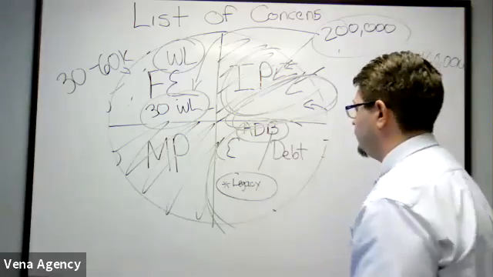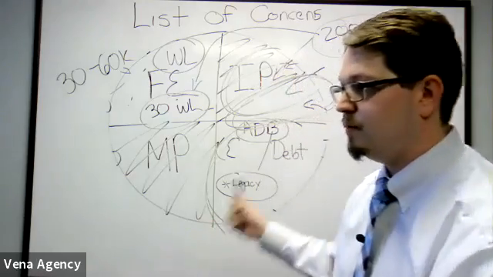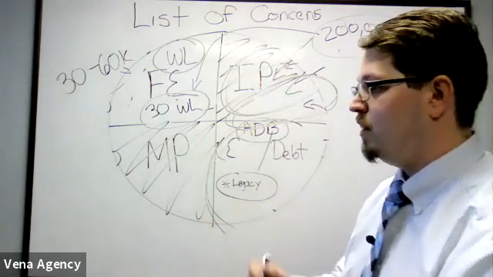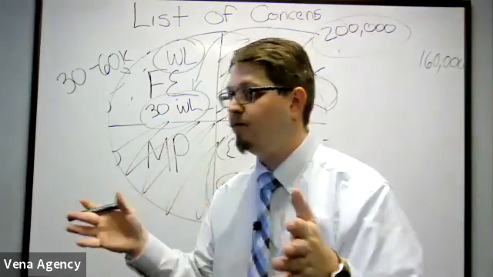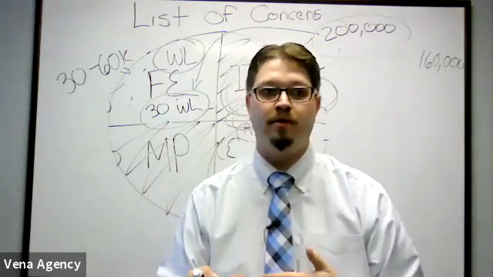Gotcha. Now, keep in mind too, if you're showing them the accidental coverage and they're like, yeah, we need to make sure that it's permanent, that's fine. Just show them term. There's a 4-year term that's pretty affordable, that can do the same thing. Do we have 4-year term in our EAPs?